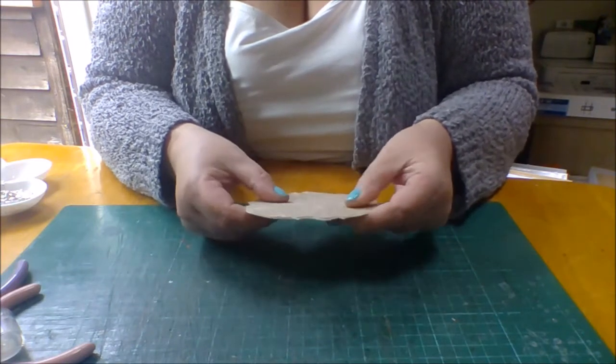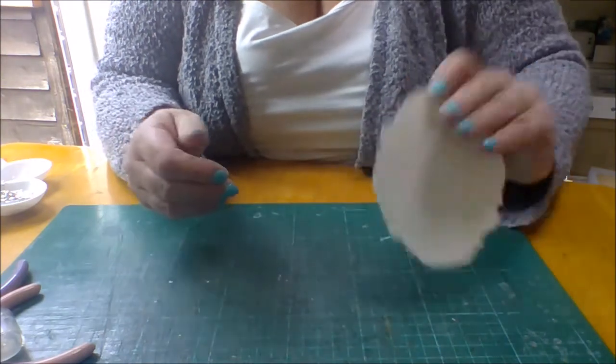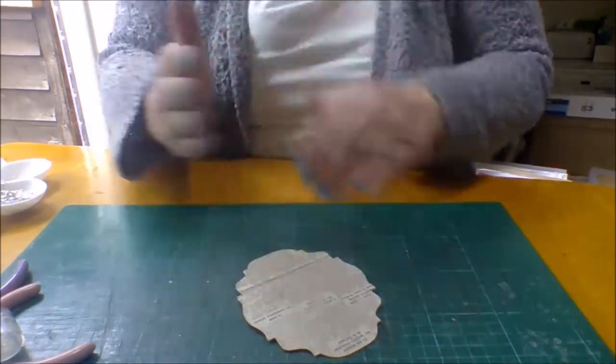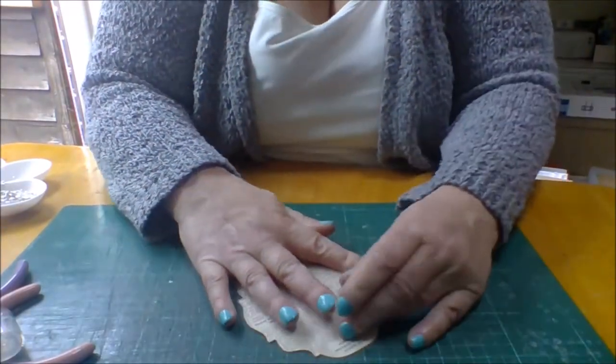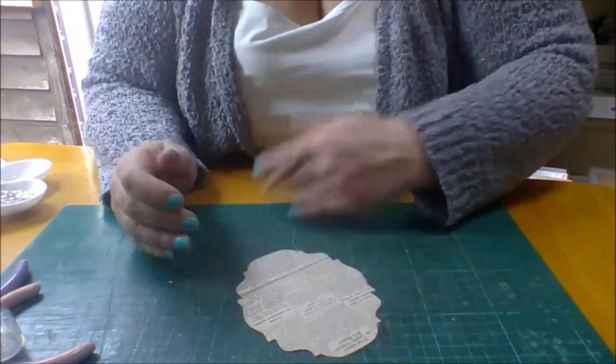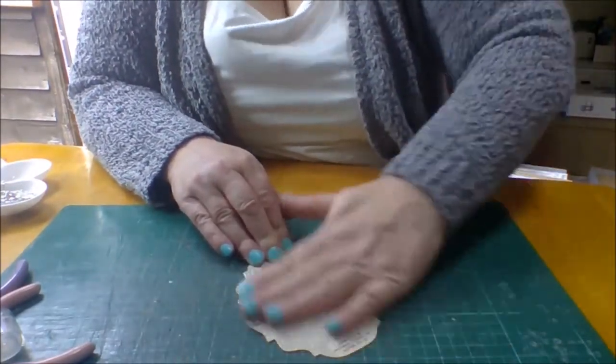Always manage to move them around, so they're not lined up. Don't know how, but I do. Right then, so that's that.